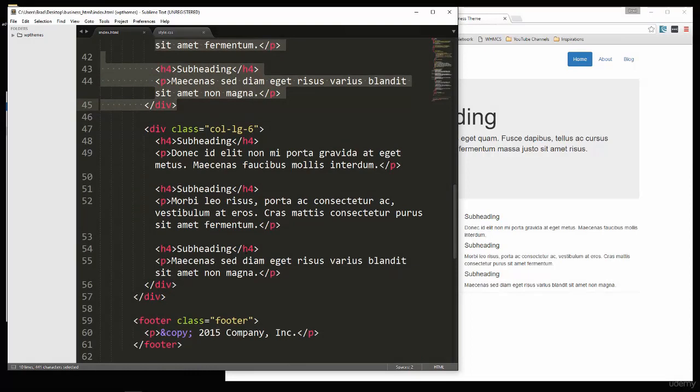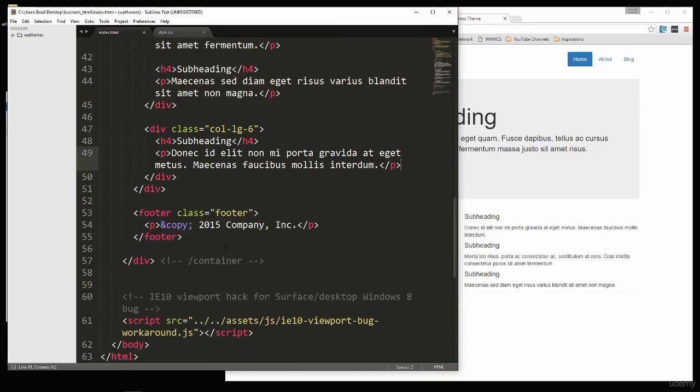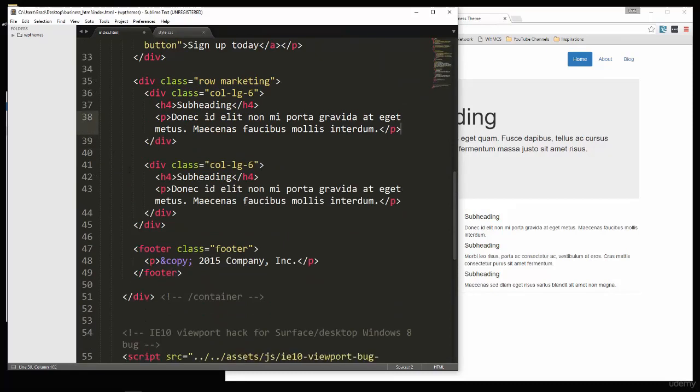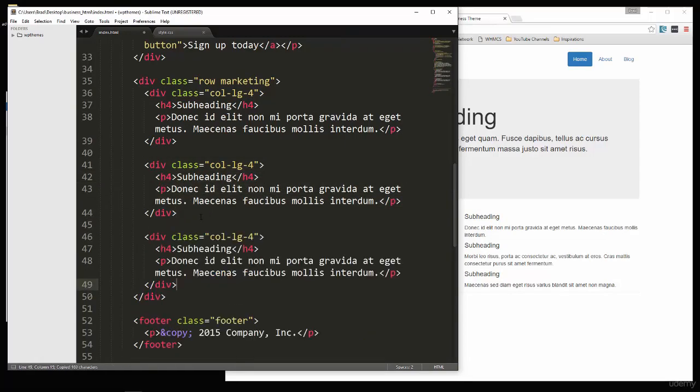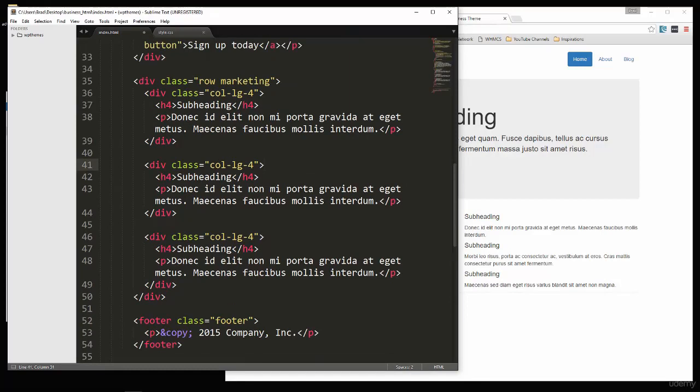What we want is 3 4-column divs. So let's go ahead and just get rid of those and these, and let's change this to 4, change that to 4, and then we just need one more of these. I also want to change the H4s to H3s.